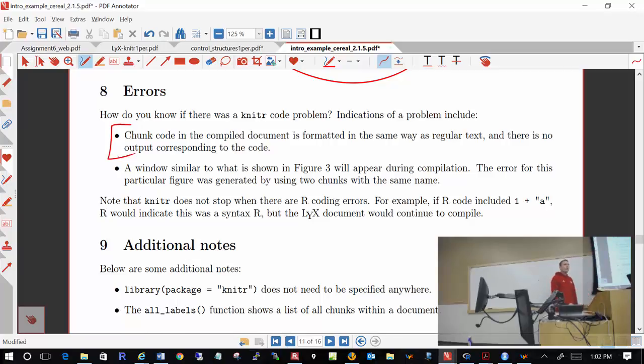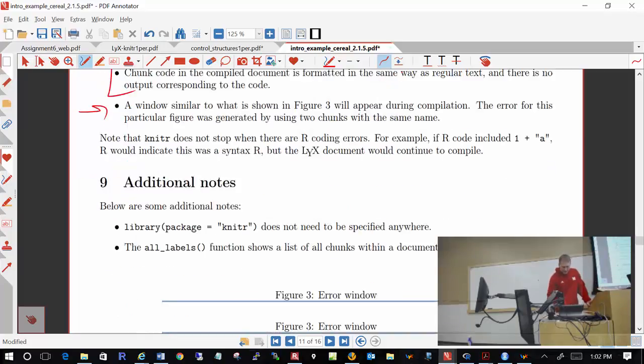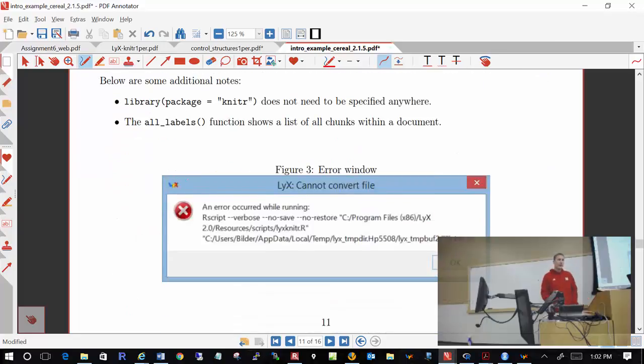A great way of determining that is that when you have chunk code in your compiled PDF, and that chunk code is not in the nice courier-like font, it's actually the same font as your normal text, that should tell you, uh-oh, I have a problem. Another way of knowing that you have a problem is when you get one of these windows that pop up. In this case, you won't even get a PDF.